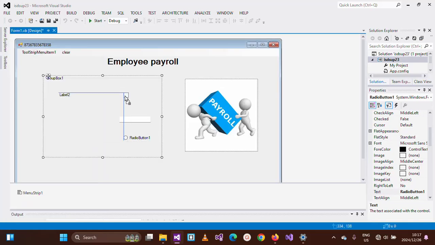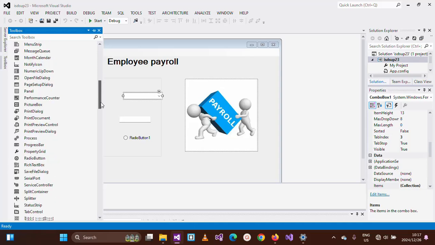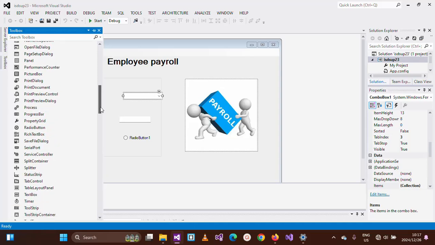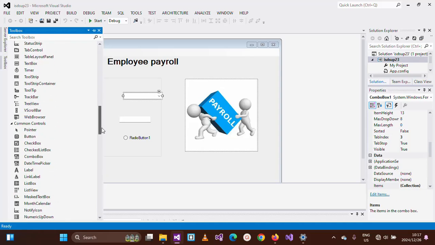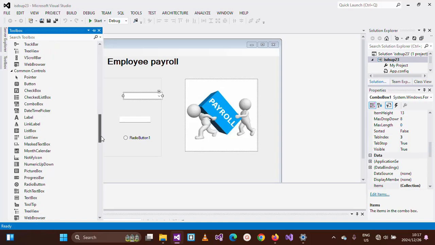Combo box, and then from combo box, they say numeric up down. We learn every day. Within us, we don't know everything. Numeric up down. There it is. Wow.